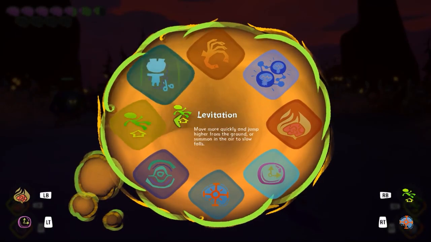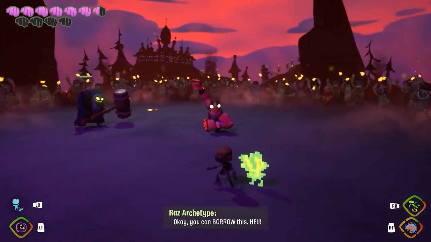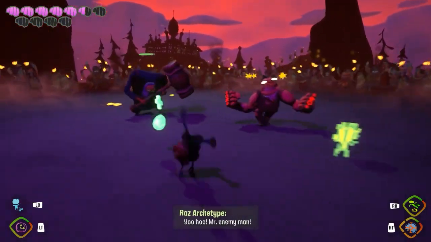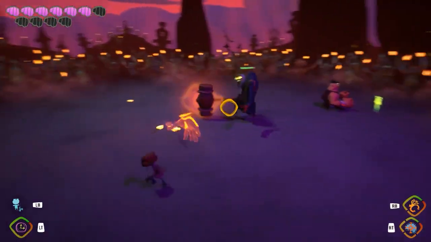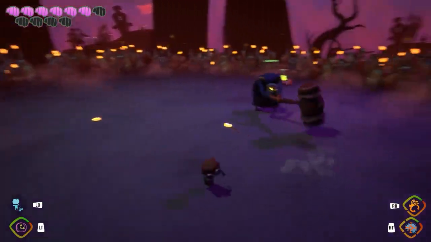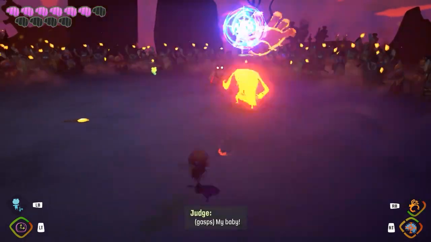Okay. For these guys, I need a quick distraction. Okay, you get borrowed. You live, Mr. Enemy Man! Excuse me, can I just borrow this real quick? Just really, really need this. There we go.